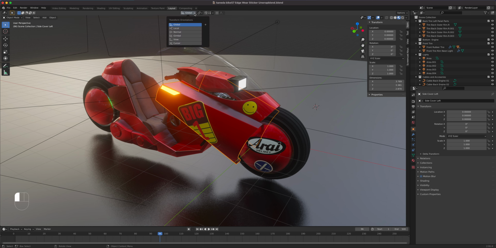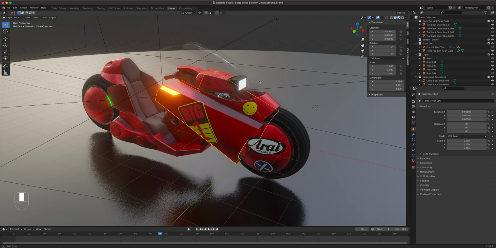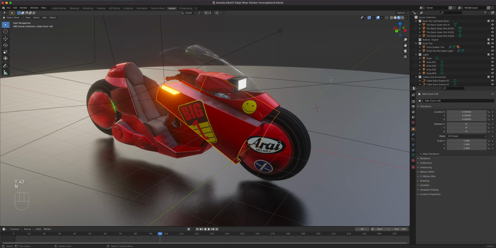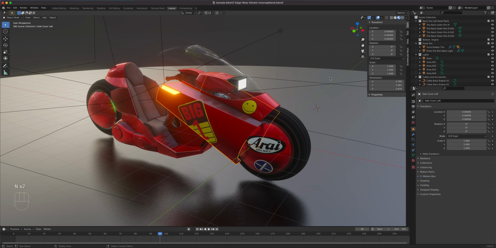This is the global, the world coordinate system. You have your normal, you have all sorts of stuff here that you can pick. Basically, a coordinate system is your X, Y, and Z and their orientation. Okay. So again, toolbar, press T. Sidebar, press N. Okay. And we have our layout workspace.